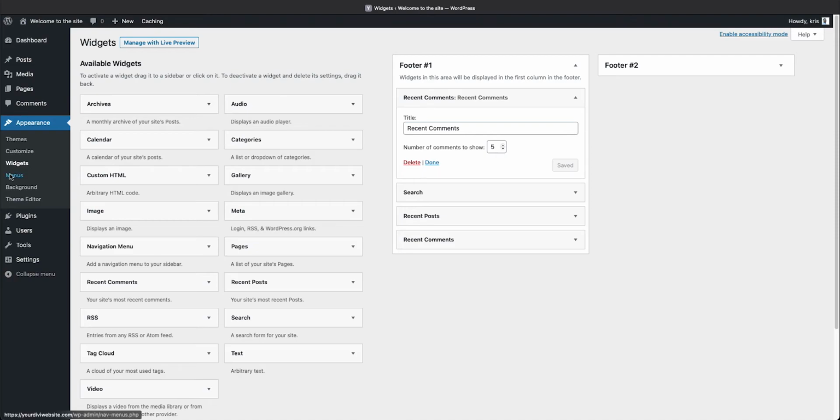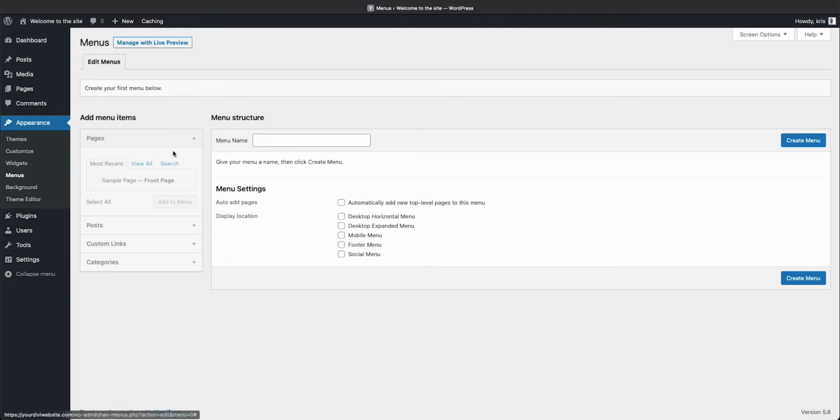If we go over to menus, this is where I said you could create new menus, and it's probably the better place to create new menus. Okay, so as you'll see here, we haven't created a menu, so we could create our first menu by giving it a name and where we want it displayed. Okay, and your display locations will change depending on the theme that you have installed. What to put on that page will show up over here.